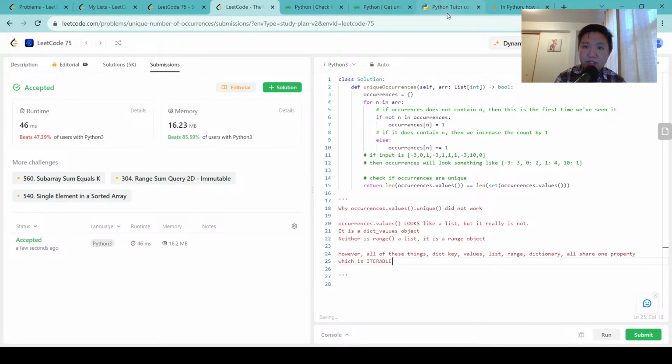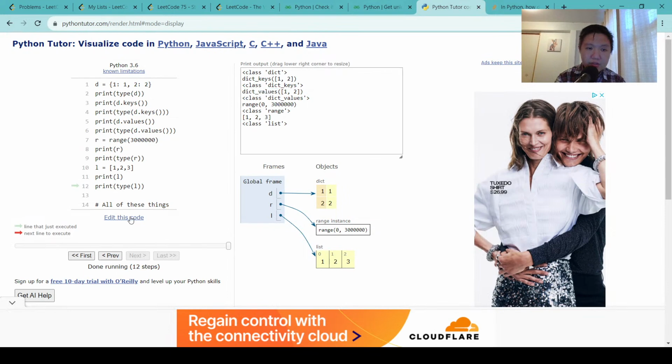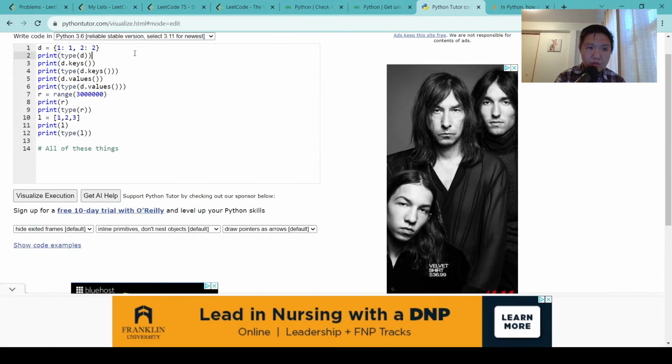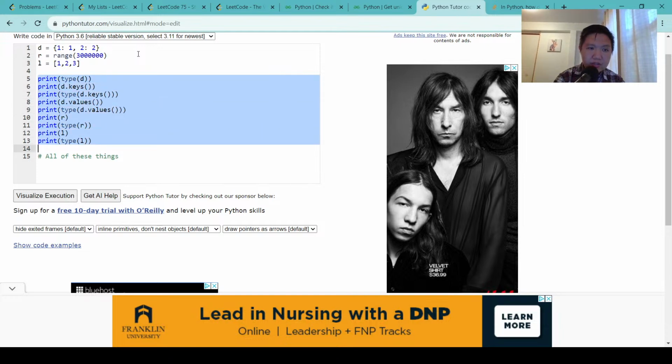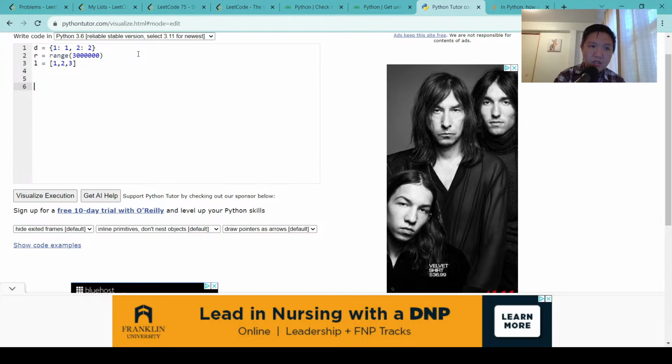To demonstrate this, we're going to print iter d.